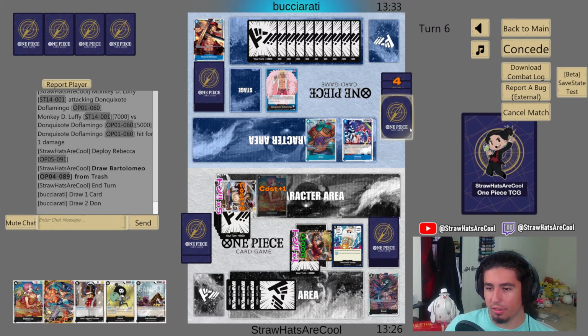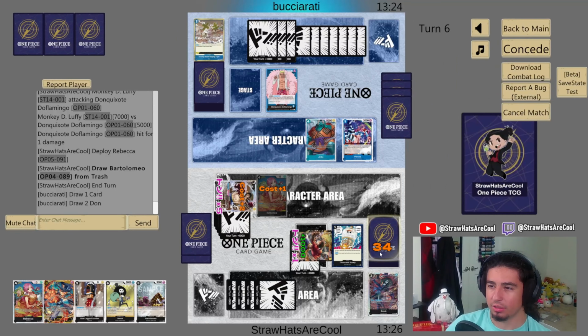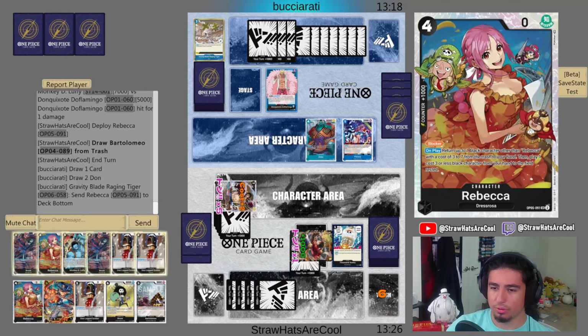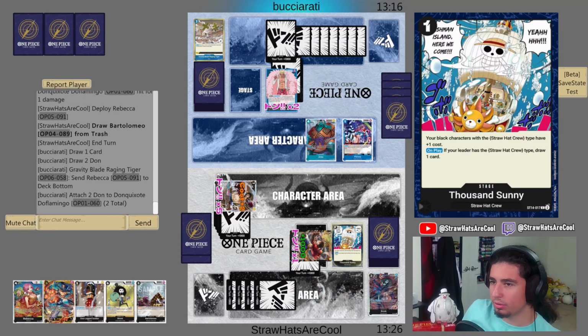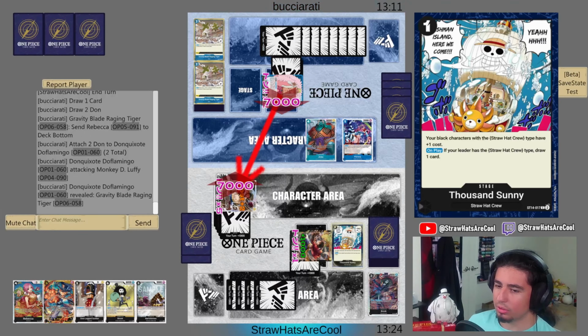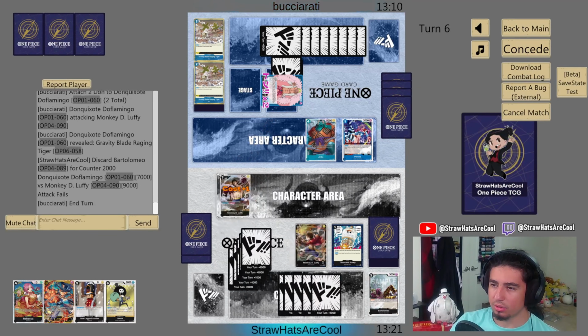Still got 4 life. And we didn't use the effect on our Luffy. We don't quite have 7 cards in trash yet. They're gonna be gravity blading just to get rid of the Rebecca. And a 7K swing. We'll protect.